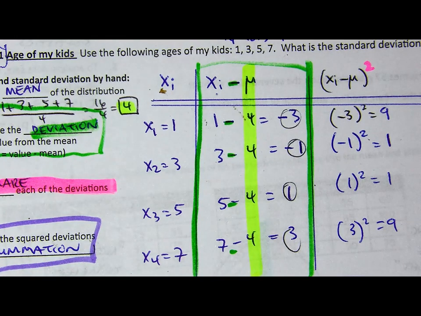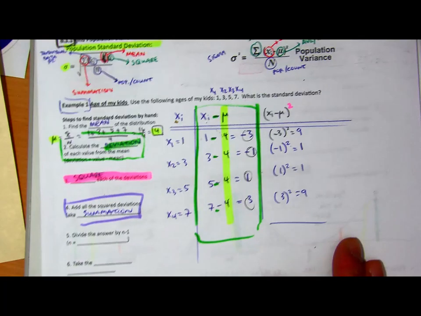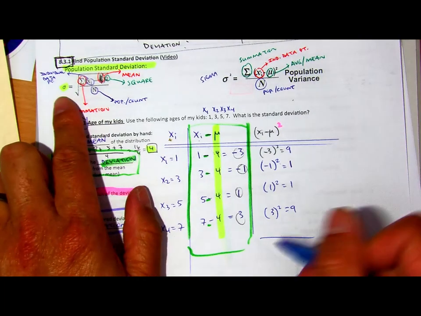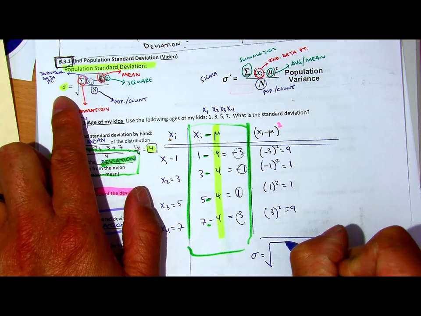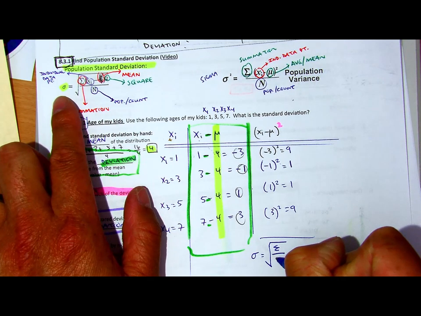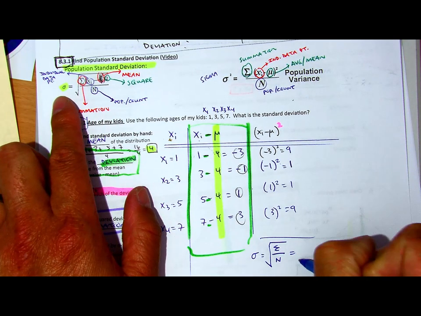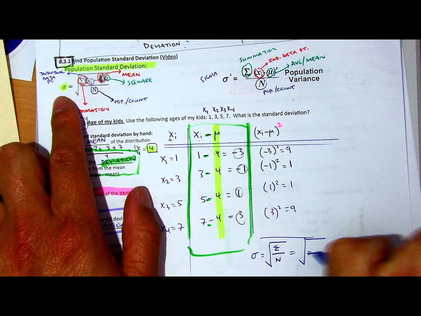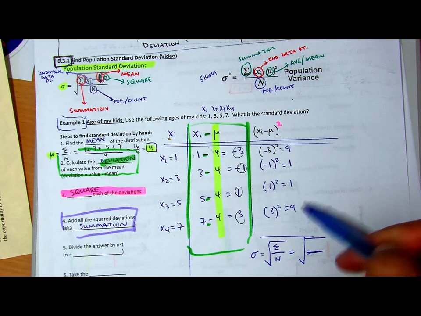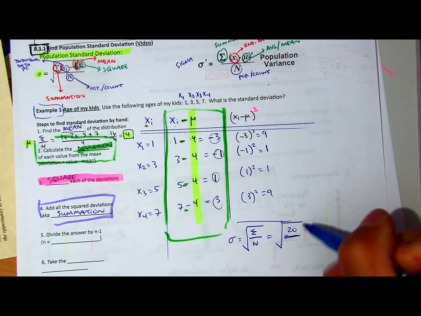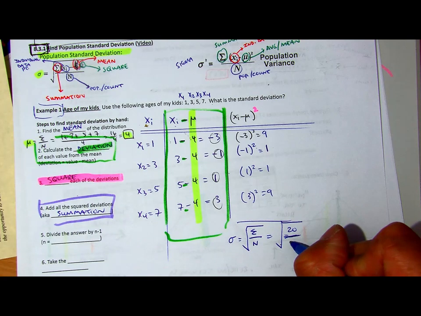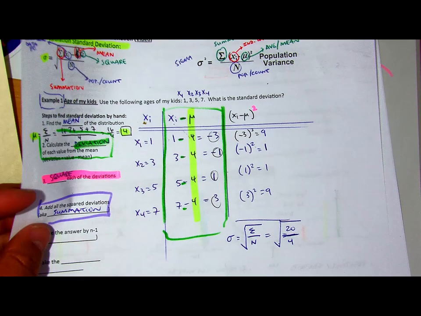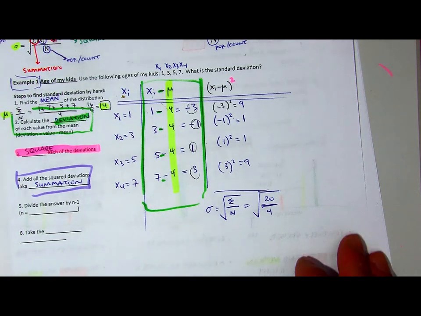And again, the goal is we're trying to find standard deviation, population standard deviation, and it's this formula. So essentially, this is what we're doing right now. We are finding the square root of the sum of the numbers in our list. Class, when you add all of these up together, you get what number? 20. And then how many kids did I have back then? 4.